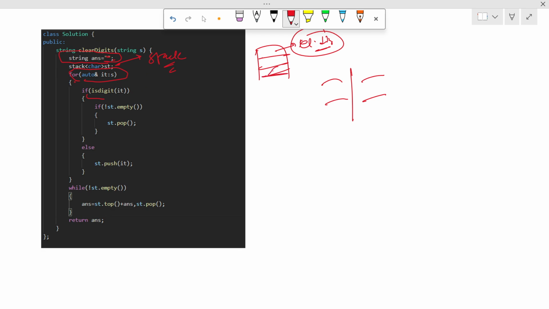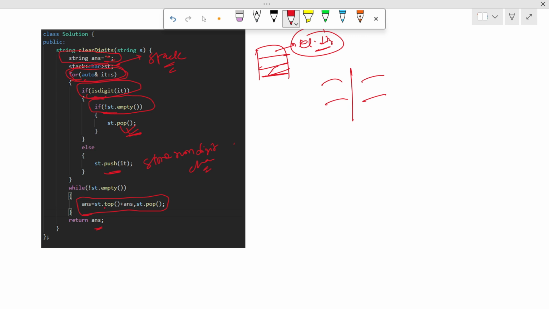Okay, and then we use a for loop, and this for loop iterates over the string, and then we check for a digit, and if a digit is present, then we have to ensure there are characters to remove. Okay, this condition, and then we have to remove the closest non-digit character. Here we remove the non-digit character. Otherwise here we push, we store the non-digit character. And then after that we construct the final string, and we store it into our answer.